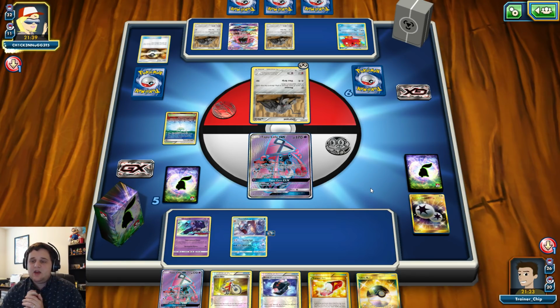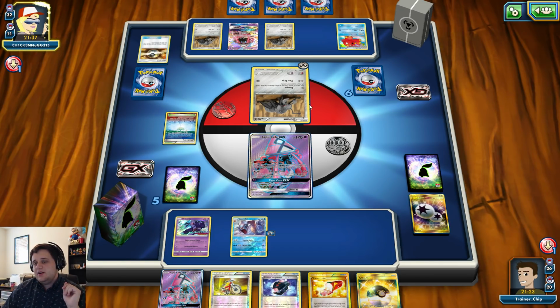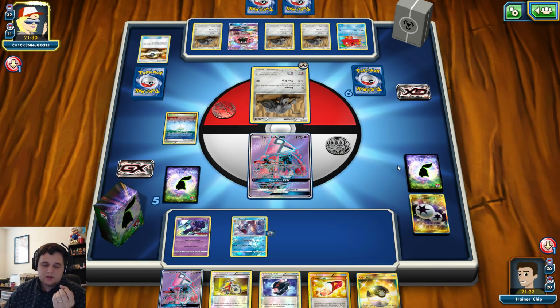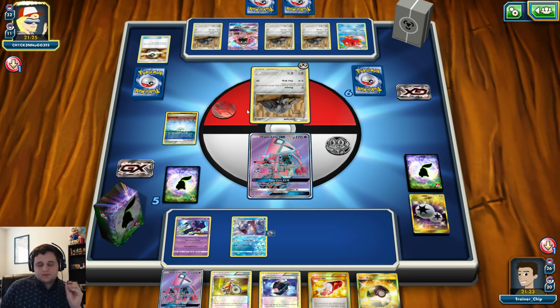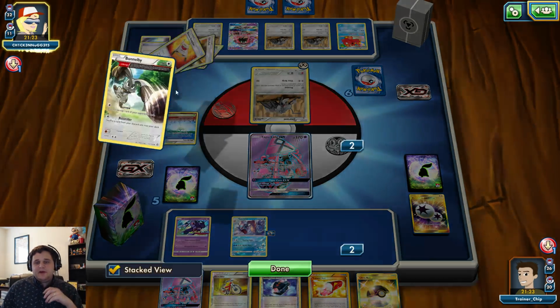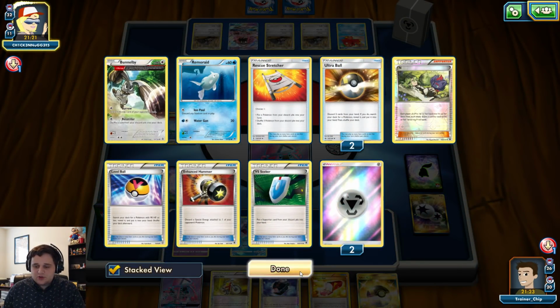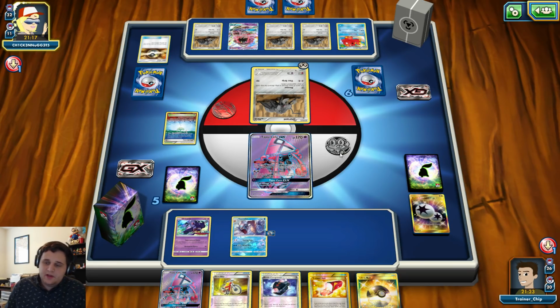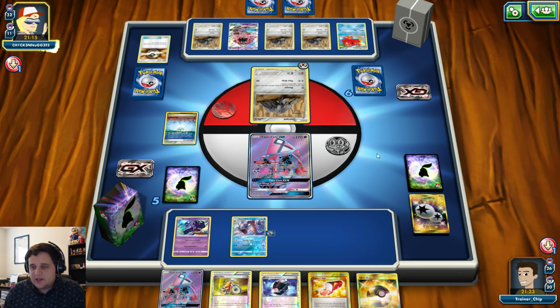Can they get the other Durant in play and mill 4 cards? You know, 4, 8, 12, 16, 20, 24, 28. 7 turns away from milling everything, but it could get sped up by things like Team Rocket's Handiwork, potentially, even Inning, making us draw extra cards if we have like a low hand size. So there's ways that it can get sped up. He did find the 4th Durant.